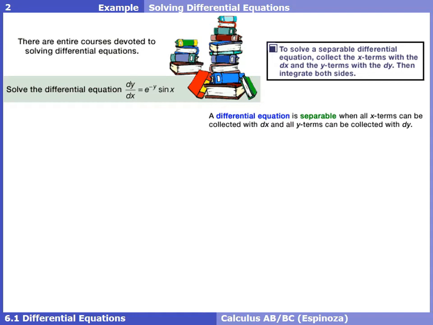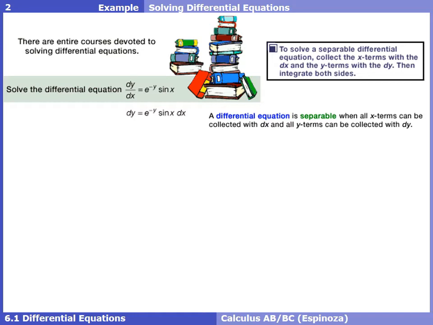We can separate the variables, all the x's on one side, all the y's on the other, and then we can integrate both sides. If you ever see a problem that doesn't fall into that, then some other technique or possible approximation that we'll study later on in this chapter will need to be used. So the only differential equations we can solve are the ones that can be separated.